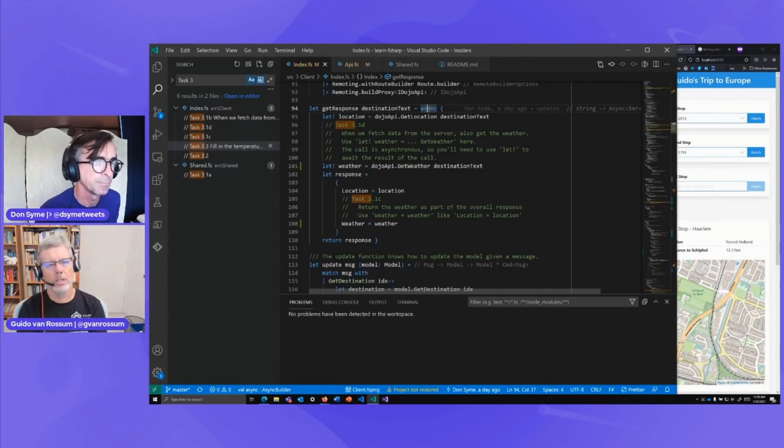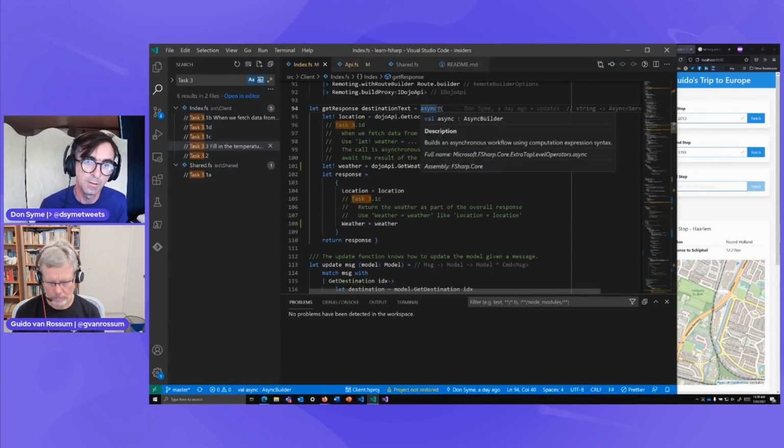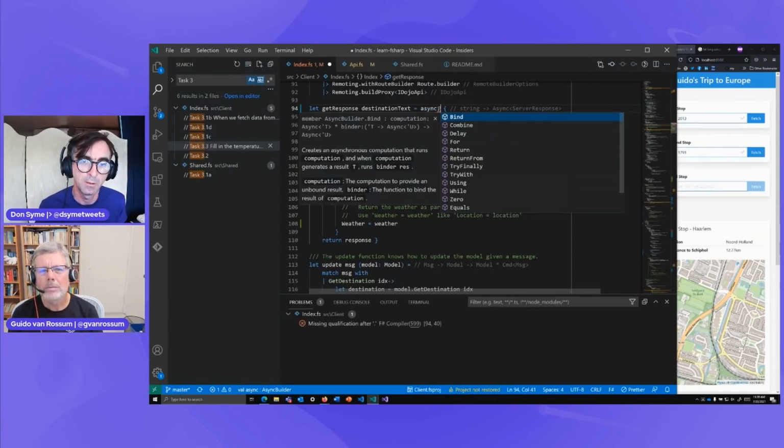And so let bang is the variant of let that this design pattern is allowed to overwrite. Yes, if you go async and then hit dot after the word async, because async is just an object, you'll see its different methods. The first one is bind, and let bang corresponds to the bind operation. The bind operation stitches together, and you can see the other things.